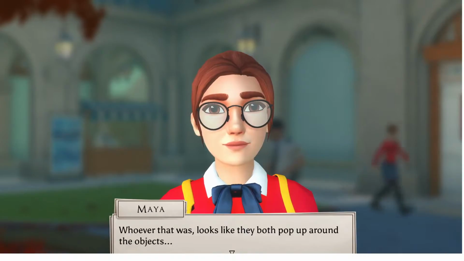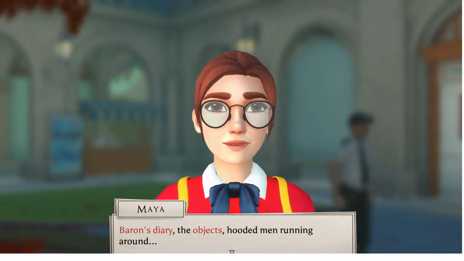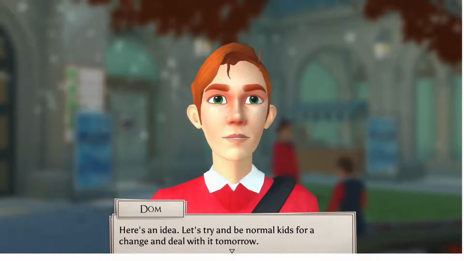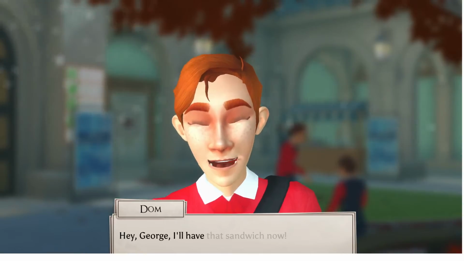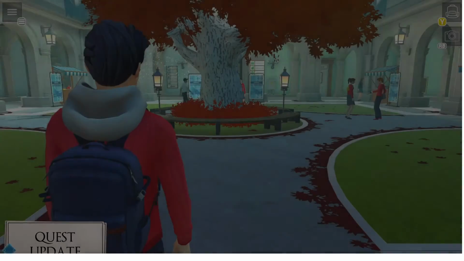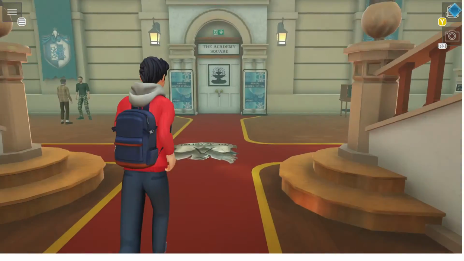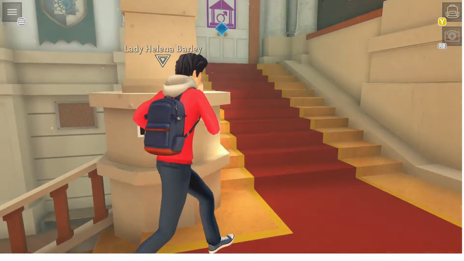That looks like they both pop up around the office. They both thought they were concerned. Man, sorry, now I'll get footed men running around lots of people. Here's an idea. Let's try my normal kids for a change and deal with it tomorrow. You're right. It's still a beast, man. Let's go and enjoy the festival. Hey, George, I have a sandwich. Alright, time to go back to sleep. I'm all tuckered out. Time to be normal kids and go back to sleep.